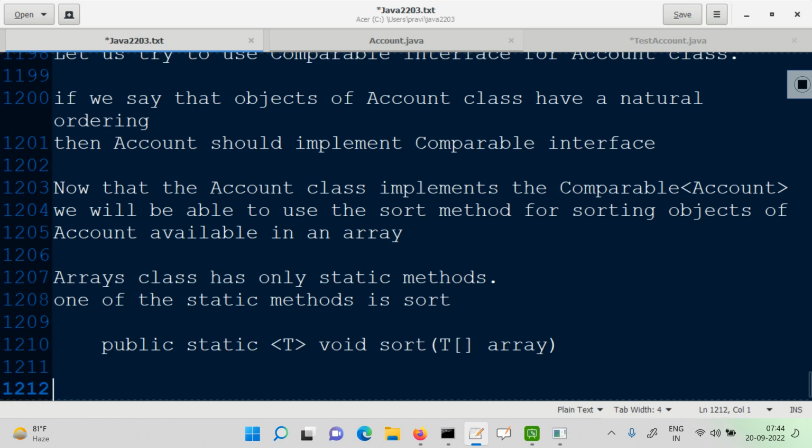If they are not comparable, we'll get an error. So let's try the sort method and see the output.